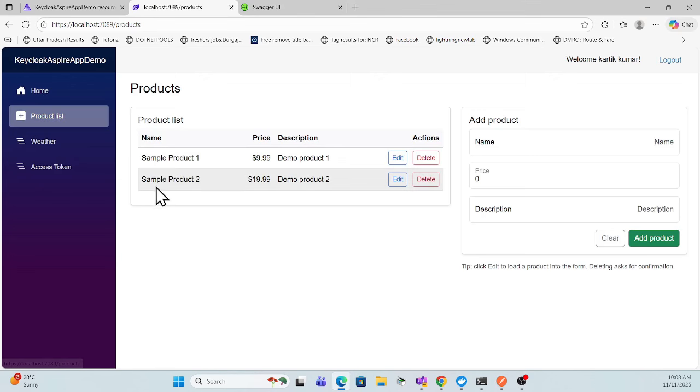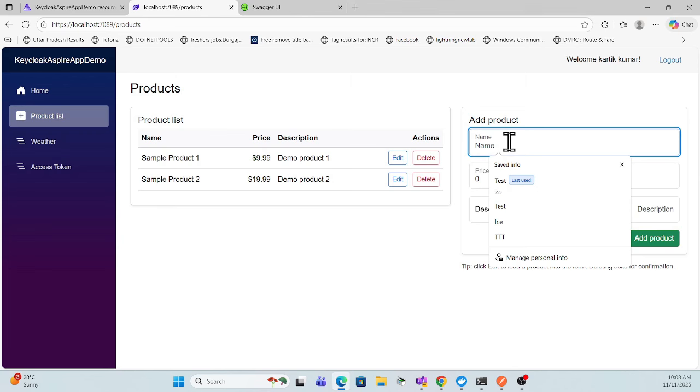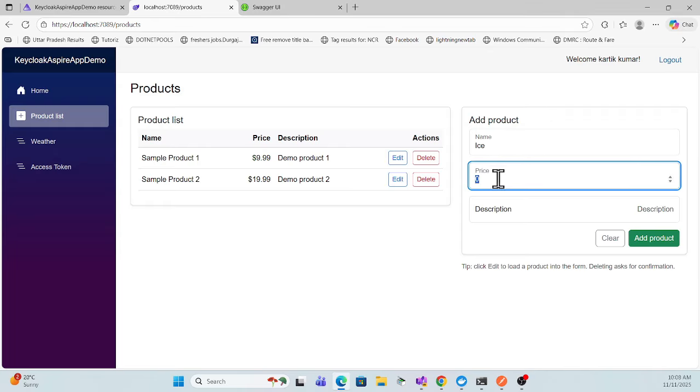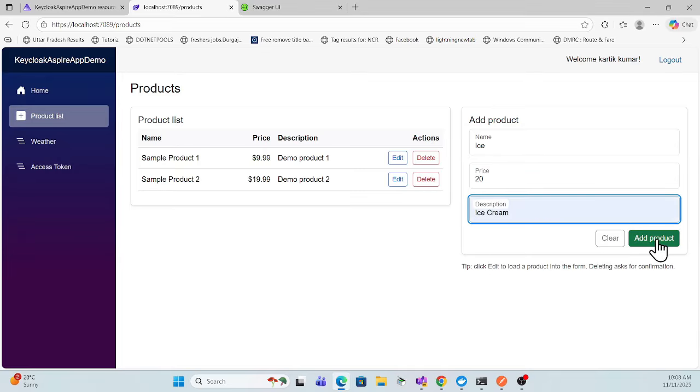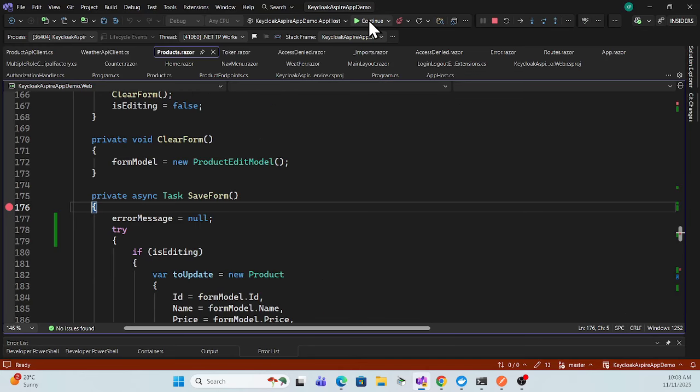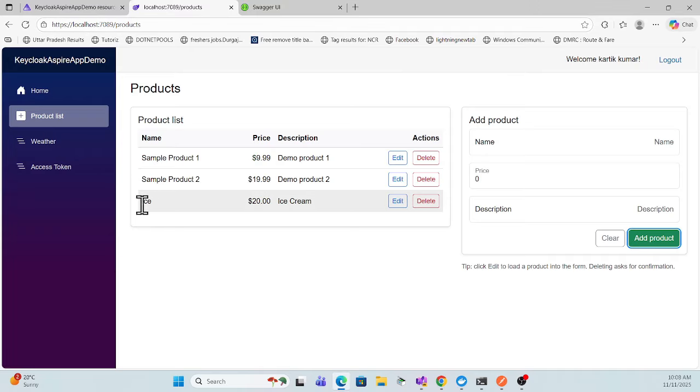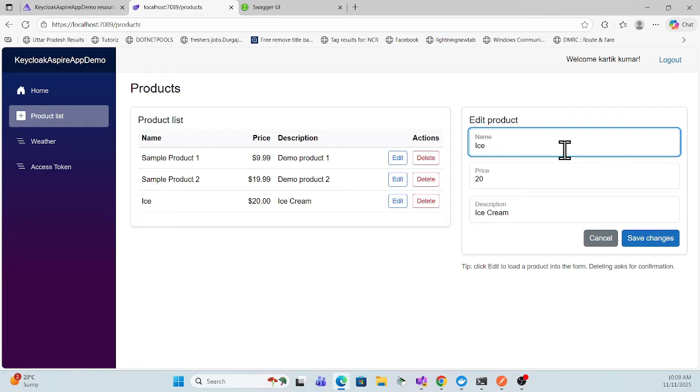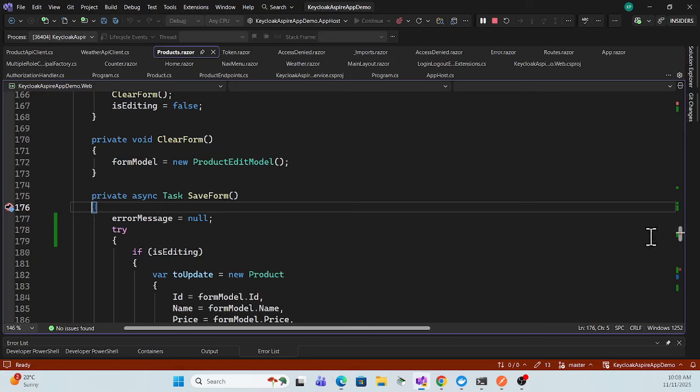And if I go to the product list, I'm able to see the product list, as well as add some item, for example ice cream. So ice cream, 20 or something like that, and once you add, okay, let me just continue. So see, a new item got created, because add, edit and delete are all based on the administrator role. That's why it's allowing it.